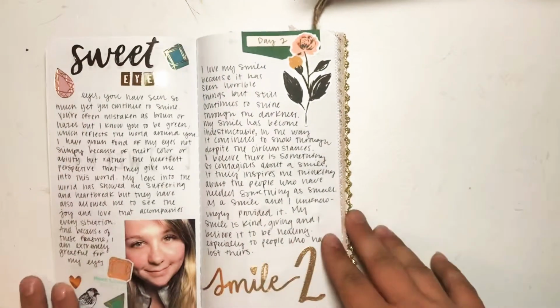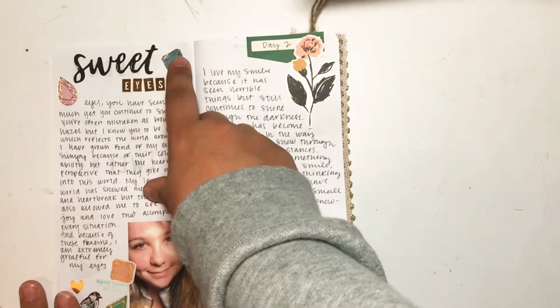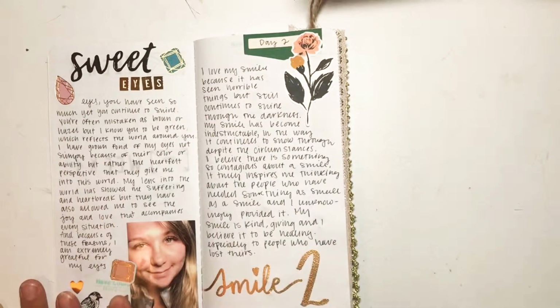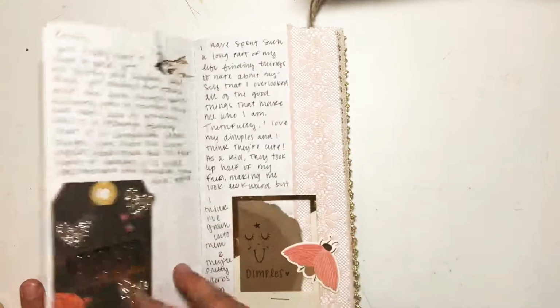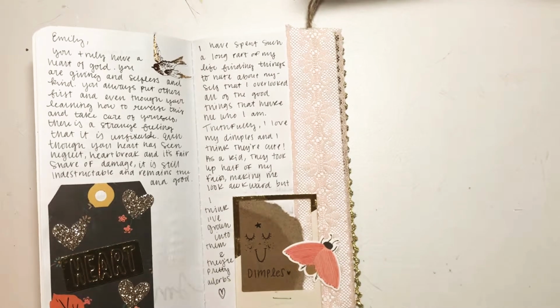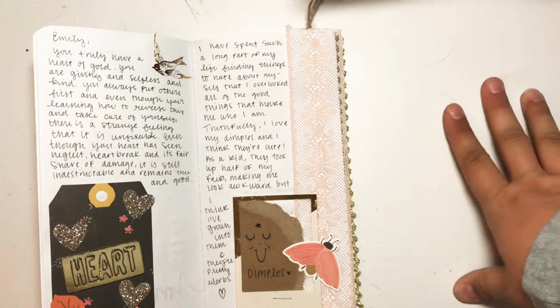What I did was I set everything up first the way that I wanted to use it. So I knew that this was so I went ahead and put the title on here. I did some stickers and some stamping on the page. Same on this one. I went ahead and embossed this, and then added some ephemera pieces. So everything was already pre-done for me, and then I just went back and I added all my writing. So that made it a lot easier, and that's what I plan to do for the rest of the challenge.